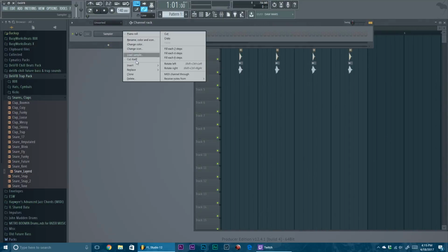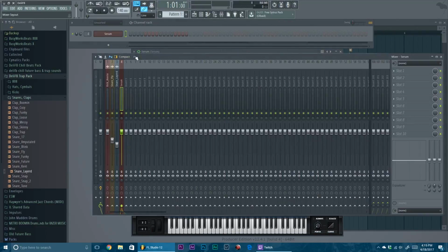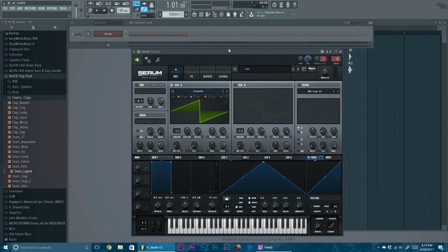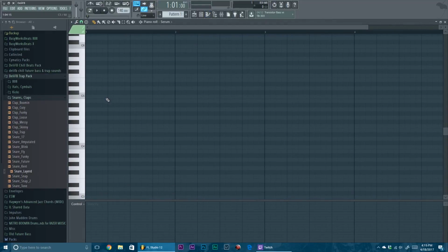Alright, so I like to start with the synth. I'm gonna put this synth, but I'm gonna lower it down. Bass, just lower it down because it's too loud. Alright, so let me see if I can come up with the compression.